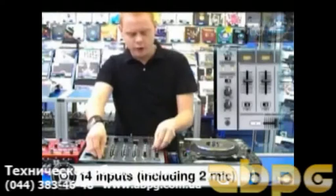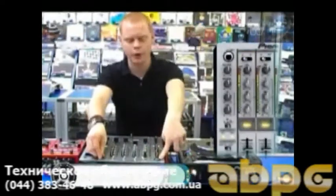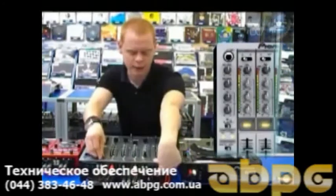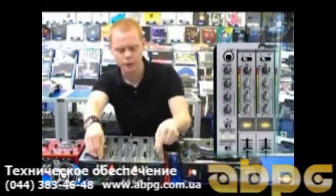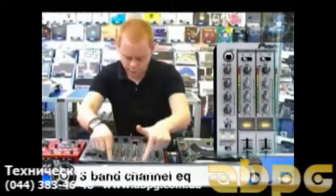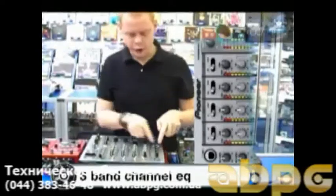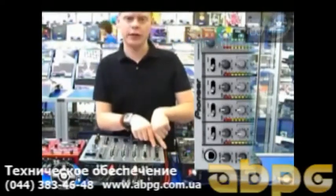Onto microphone inputs, we've got two this time. We've got one on the top, XLR input, and then we've also got one on the back, sub-mic input. 2-band EQ, and then we get onto the 4 faders, the same as the DJM 800 and DJM 700, although this time we're missing the colour effects that we did have on the DJM 800.